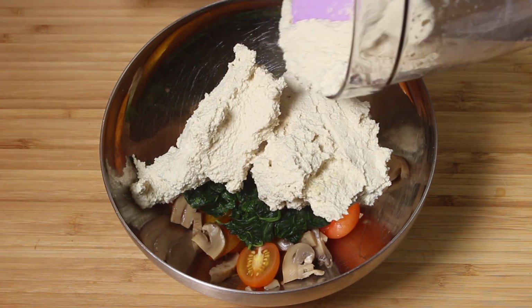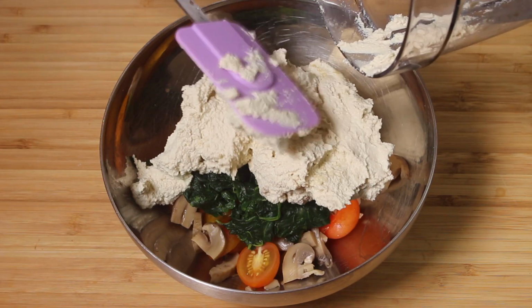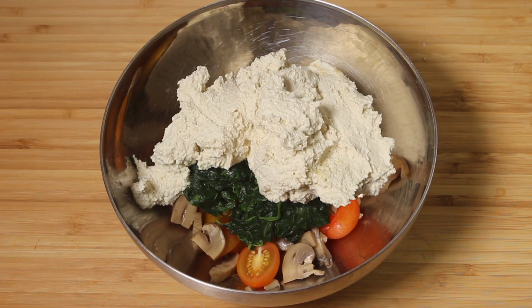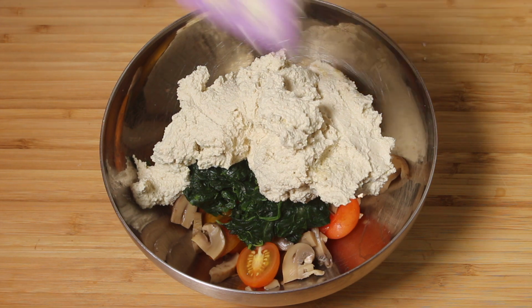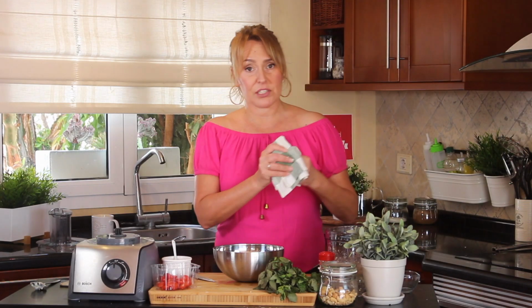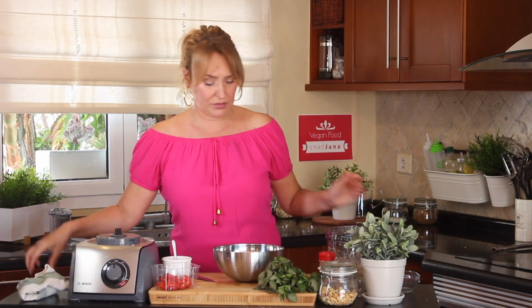Combine everything. If you think that the mixture is too thick, you can definitely add a little bit of water. Don't forget that the tomatoes already have water, and the blanched spinach already has water in it.